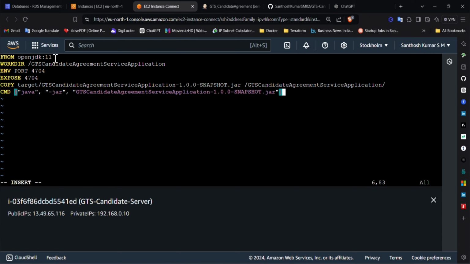So here from the OpenJDK you have to open the port number 4704, that is the candidate agreement service port number, and you have to copy the GTS agreement jar file from the target folder. So after that you have to run the command java -jar and path of the jar file. So this command is used to run the jar file. So save it and exit from the vi editor.